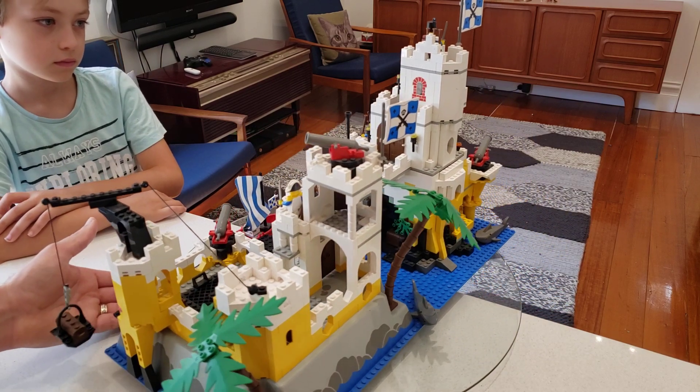Like any good design, it started off with a concept. We did some sketching first before we started building, which gave us a rough idea of what we wanted. We wanted the new tower to complement the Eldorado tower and be roughly the same size, with consistent levels, using a bridge in the middle to continue the top level of the Eldorado all the way to the next tower.